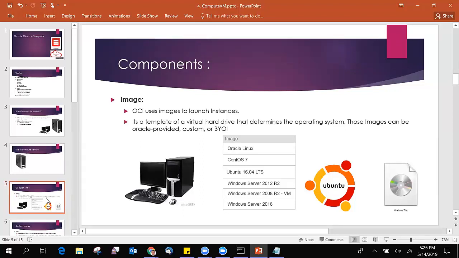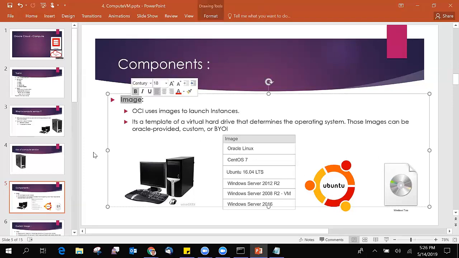For example, you have purchased a new laptop, a new system, and brought it to your home. After you have made all the hardware connections, the first thing is you need to install an operating system, right? So either you need to install Windows or Ubuntu or some other flavor. Here the operating system in the cloud is referred to as an image. It is a template of a virtual hard drive that determines the operating system.